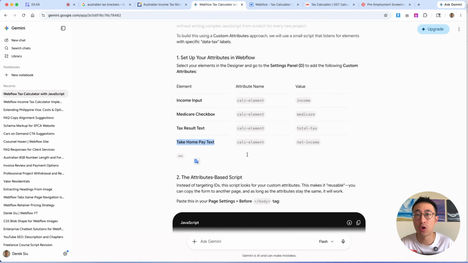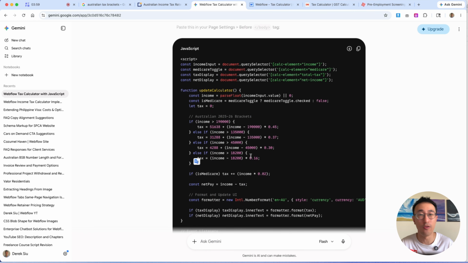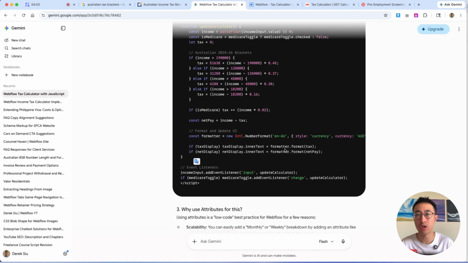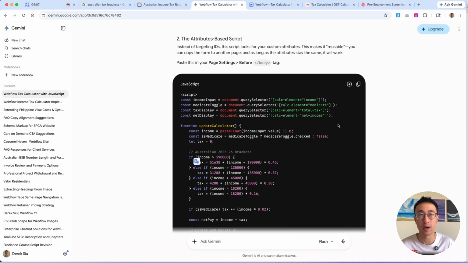Amazing stuff. Scrolling down, you notice it's literally written JavaScript for me with all the formulas, which I just trust because we just trust AI for some reason. But usually AI is pretty accurate, and this is a pretty basic calculator. It's not super complicated, although it actually is pretty complicated. Sorry for the ramble, guys. This is my second time recording this video.